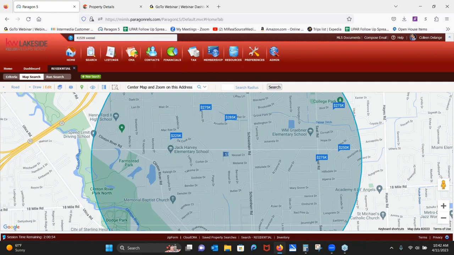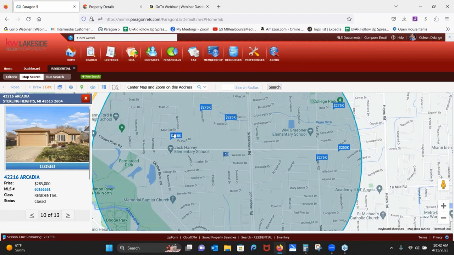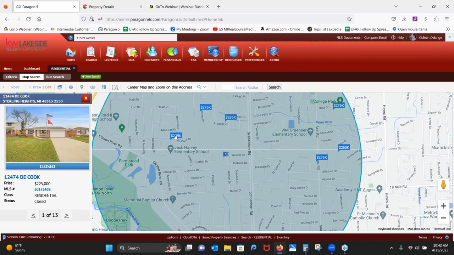Let's pretend for a moment that you didn't get any comps. Okay, so as you can see, we've got quite a few comps already popping in our circle. You can click on these flags. It's going to show you the comps right over here to the left. We have comps. I can see how close they are to the schools here. But let's pretend for a moment that we didn't.